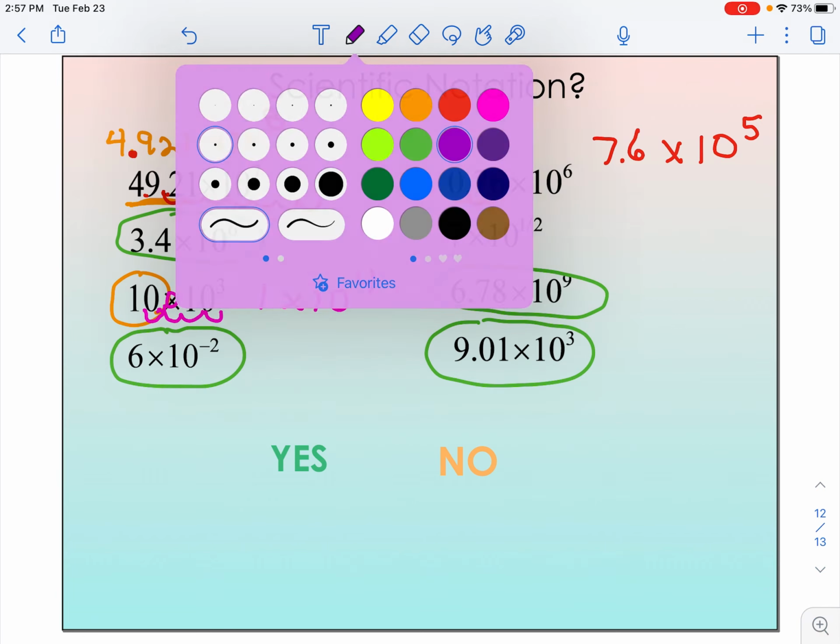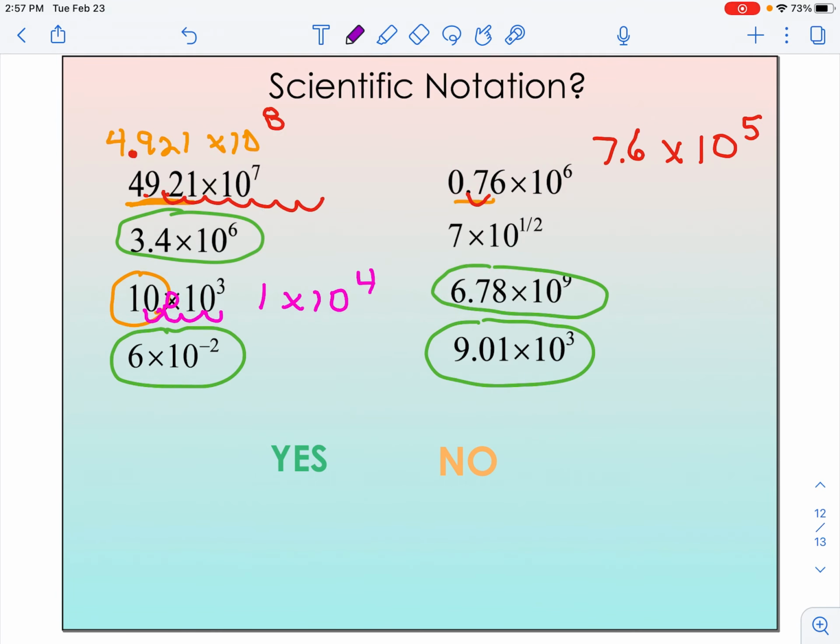And again, if you're not really sure what's going on, I will tell you to just go ahead and take the original number right here and write the plain old standard notation number. So 1, 2, 3, 4, 5, 6. That's how many zeros would be with that number. It's a large number. But now that you're starting with the decimal point here instead, you're going to have a power of 1, 2, 3, 4, 5.